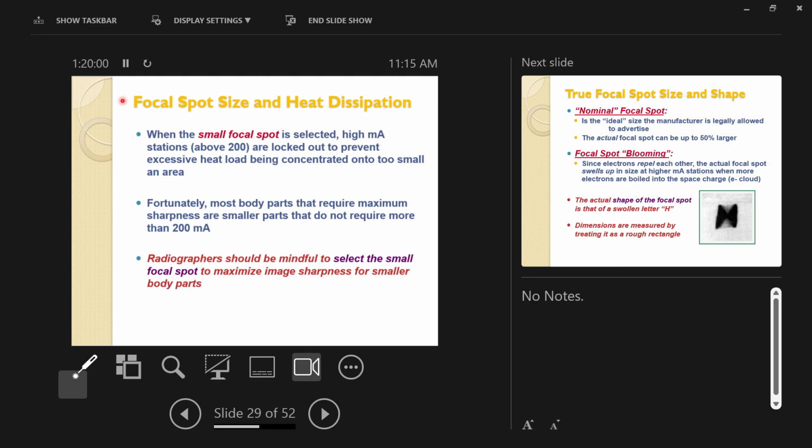Hopefully when you guys have this in your hand, you saw all the cracks in it, right? One of those cracks actually runs all the way to the back of the anode disc. Crack the whole disc down the center. This disc has failed now, right? This is why this was removed from an X-ray room. The disc had failed.